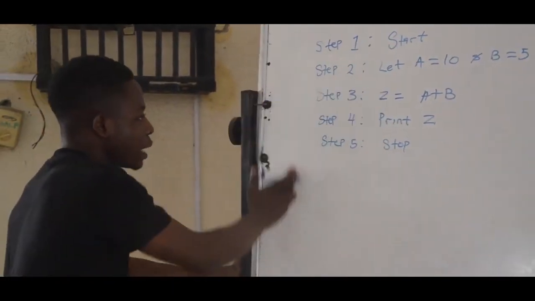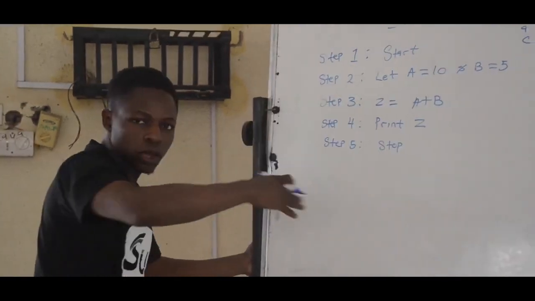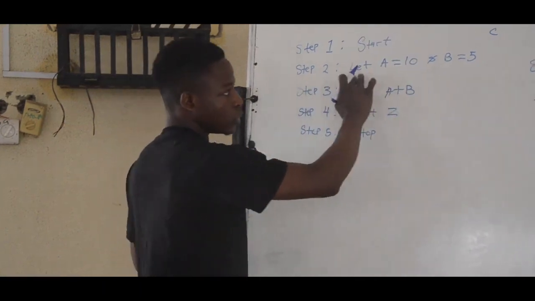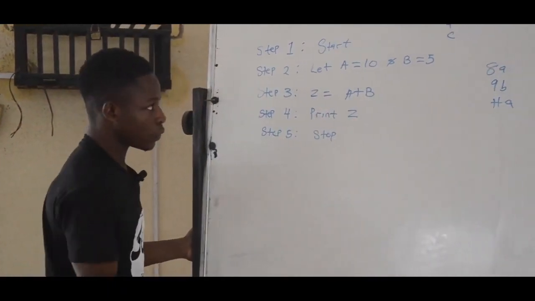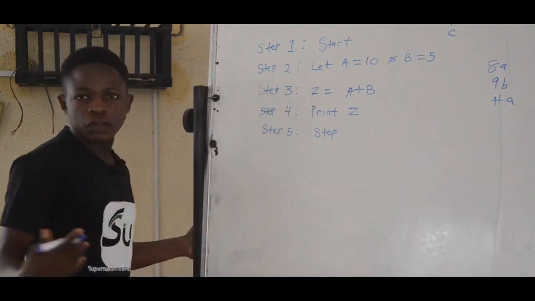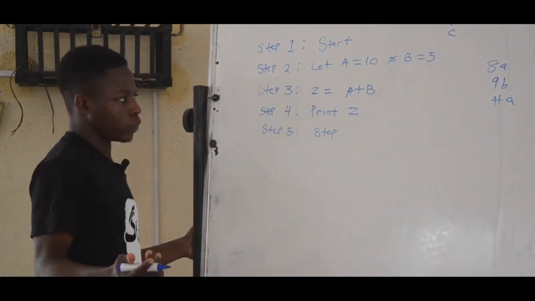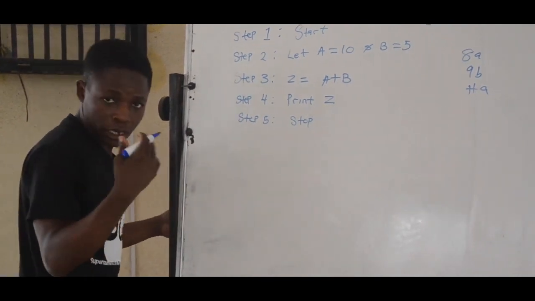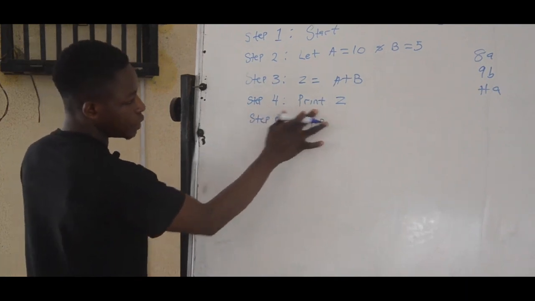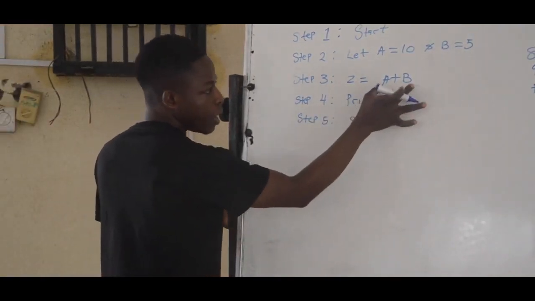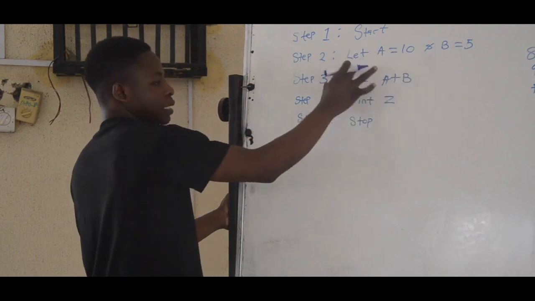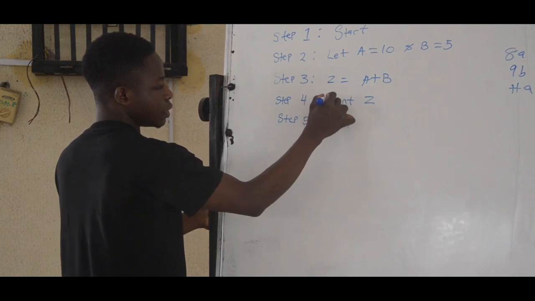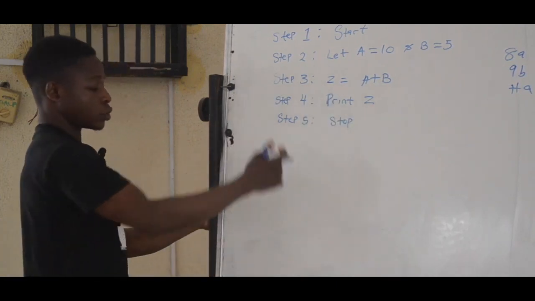You see, this is step-wise. You follow the steps. We have step 1, step 2, step 3, step 4, and step 5. As you can see, step 1, you start. Step 2, you set your A equal to 10 and your B equal to 5. And step 3, you now find the sum, which is the major problem that you want to solve. But solving the problem doesn't finish there, because you have to let us see what your answer is. So now you print your Z. Because A and B are already inside, Z has become a container that contains A and B together. But you now have to print your Z and show your answer out.